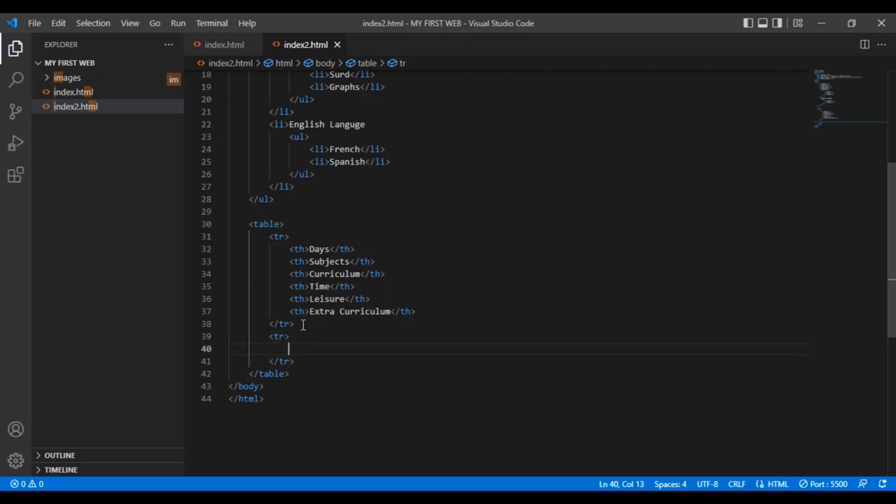Under it as well, we have table data. And we have a few items. Okay, I'm just thinking of something to make this fun. Let's put days here since it's a timetable. So let's do Monday.